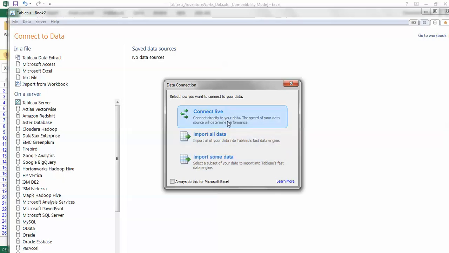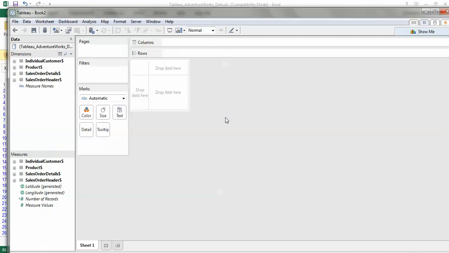You can connect live so that you are always connected to your database. You can import all the data, which will create an extract, which will be a TDE file and it will reside on your machine. Or you can import some of the data, which will be filtered data. For this exercise, I will say connect live.